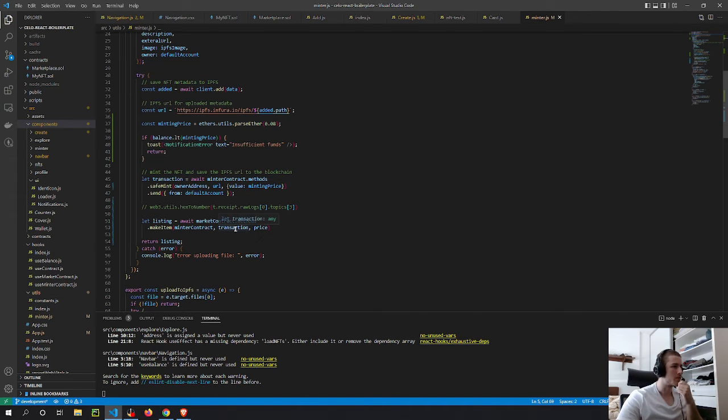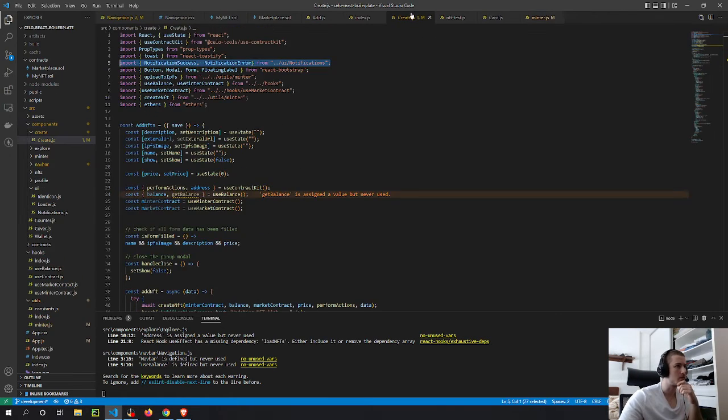I'm not sure, because the problem is that this is a transaction, not a... yeah, but before it was returning this with the create NFT. So I guess this does work.